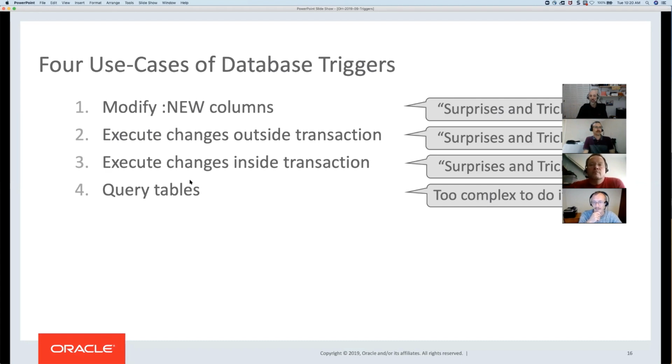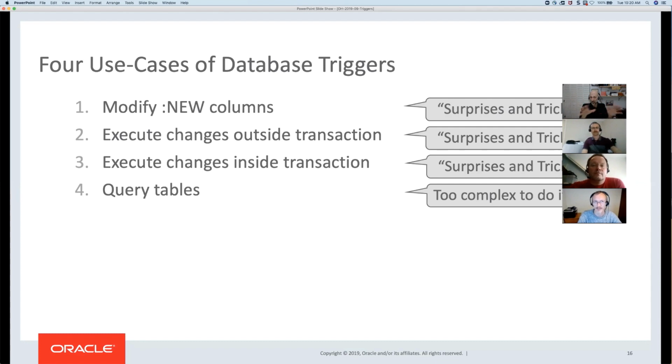We use triggers, but is there a way to control the order in which a series of triggers fire against a table? Great question. Historically, there had not been a way to do that, but starting, I think, in 11G Release 2, you can now add the follows clause onto a DML trigger, and you could say that this trigger must follow another trigger, but only within the same event.